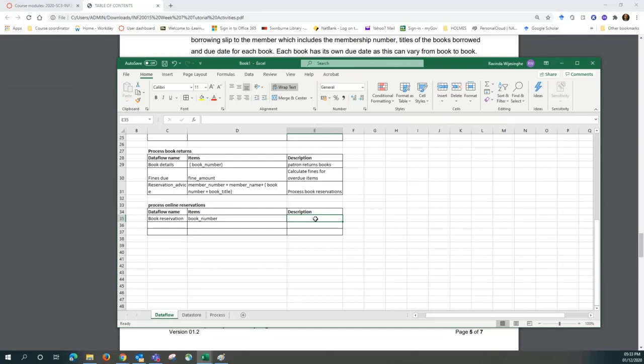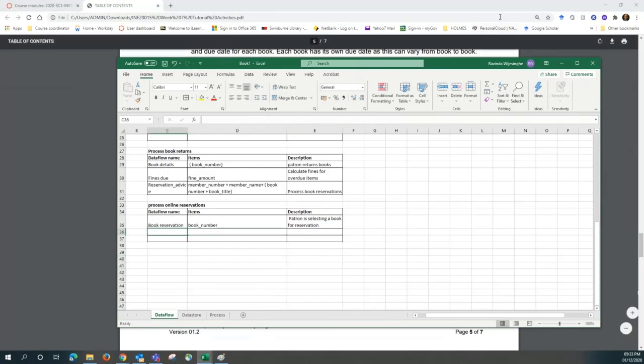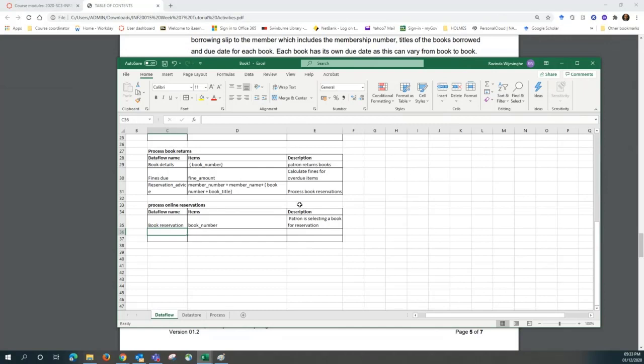So we can say in this case, patron selecting a book for reservation, something like that. And then what happened, the system notifies saying that the book has been reserved.